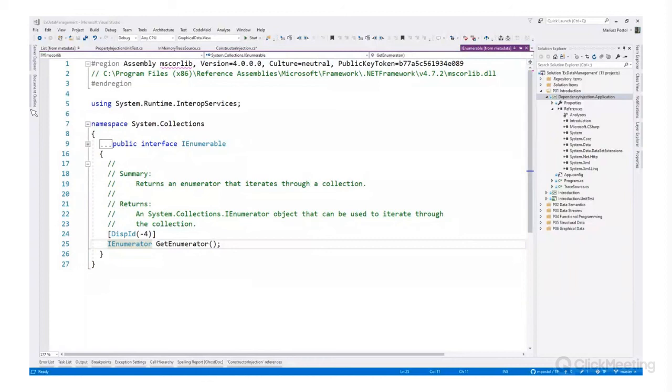So what is reflection for you? I'm asking this question in the chat. Sorry, but the chat doesn't work for some reason. Oh, now it works. Okay. What is reflection for you?